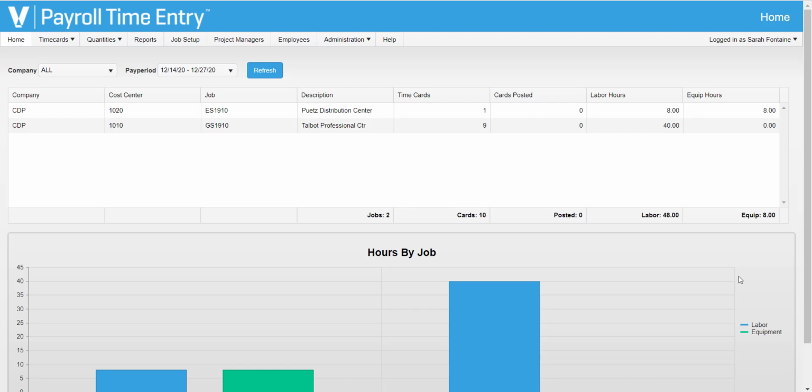The basic steps of PTE configuration are setting up any additional users who need access to your online portal, setting up your project managers or field supervisors, and finalizing the employee setup based on your specific needs. Once the initial configuration has been completed, your consultant will then perform testing in your PTE environment, simulating the various roles of PTE usage. After testing has been successfully completed, your consultant will conduct PTE training for your company.